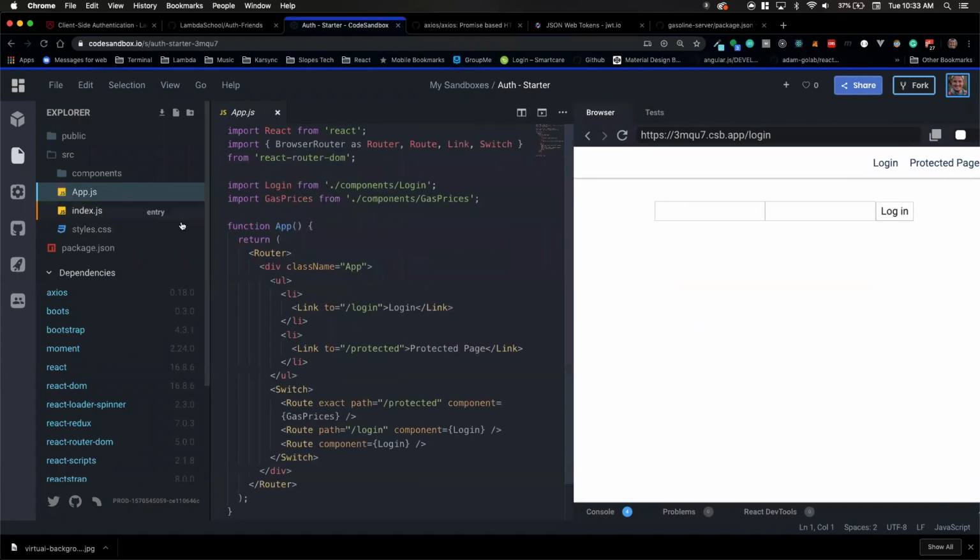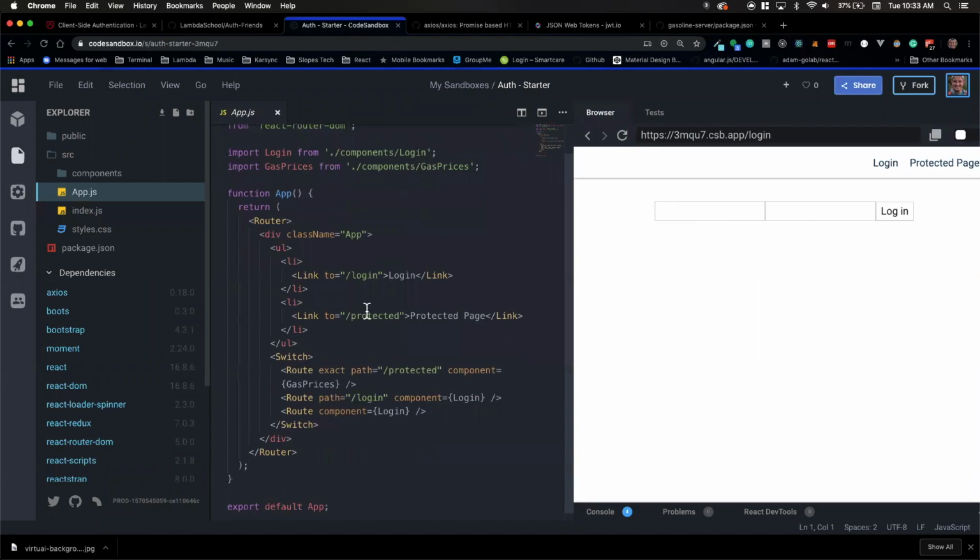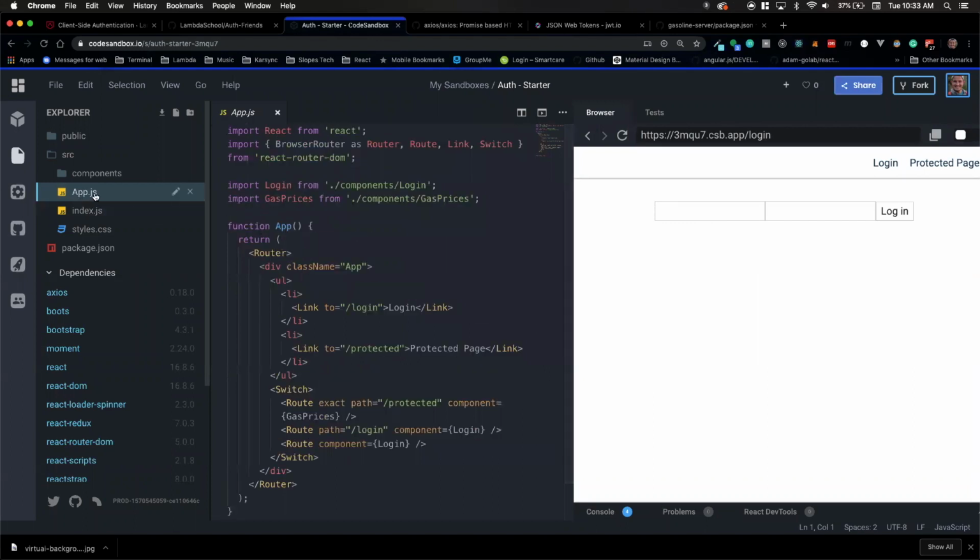So let's take a look at this app real quick. If we go to app.js, then you'll see that we're using React Router, and we're using this switch component. If you haven't learned the switch component, this is just another way that you can build your routes without using the exact.